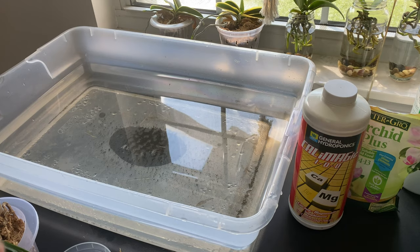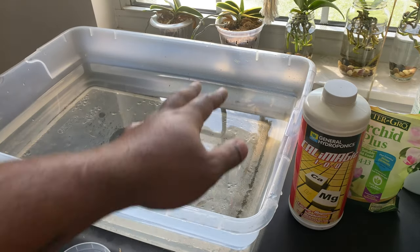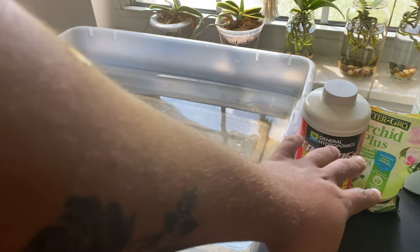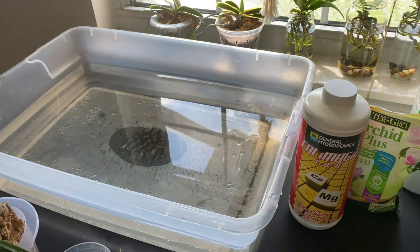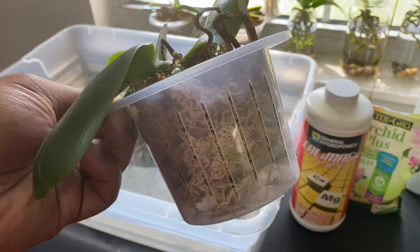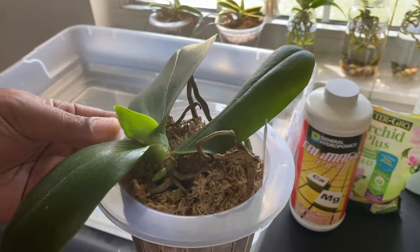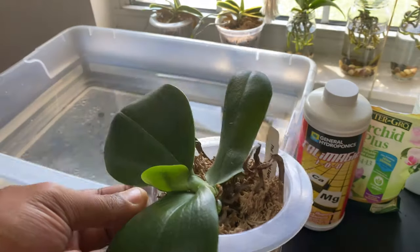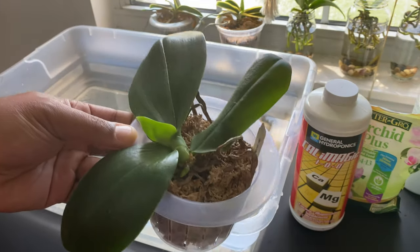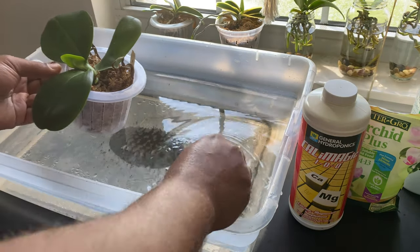Welcome all back, PhalPals. I want to help you be as economical as you can with the same 1 gallon of water, okay? So first and foremost, before we even get to adding the fertilizers into the water, we want to take into consideration the Phalaenopsis orchids that we have that are in complete moss, because moss is going to be nutrient retentive. So you don't want to fertilize this heavily. I only fertilize complete moss Phalaenopsis once a month, and this is not that once a month.